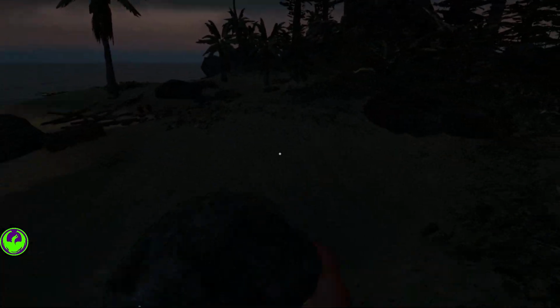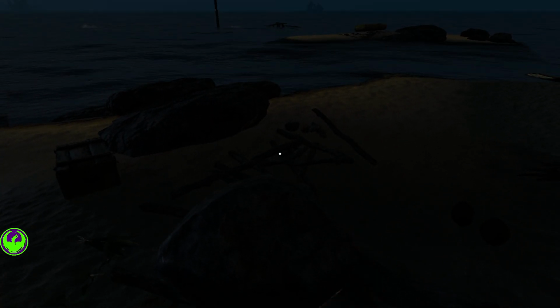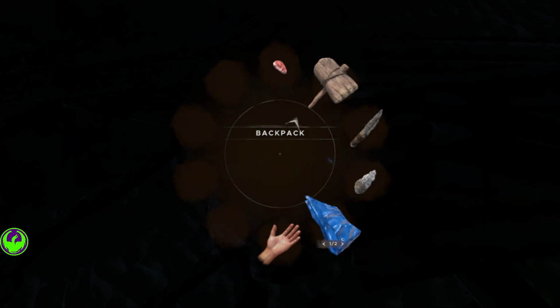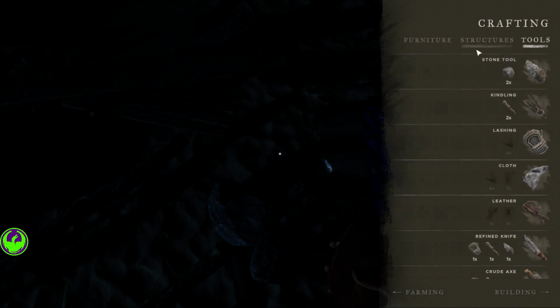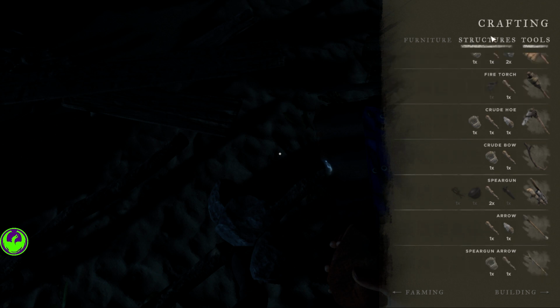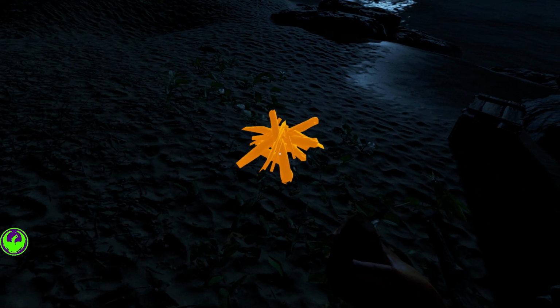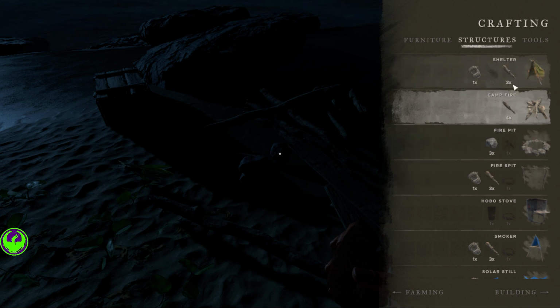There we go. So if we go somewhere here, yeah, if I drop these off quickly. Right, let's, where's the campfire under structures? Yes, campfire. Cool. Kindling. And tools.